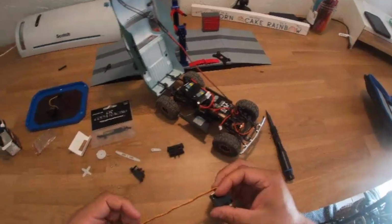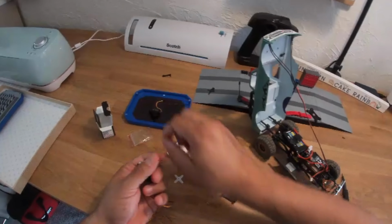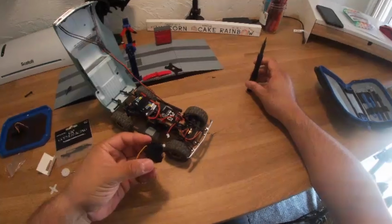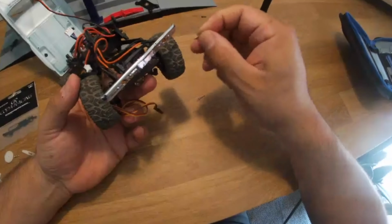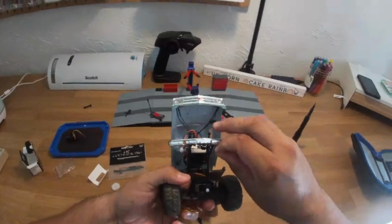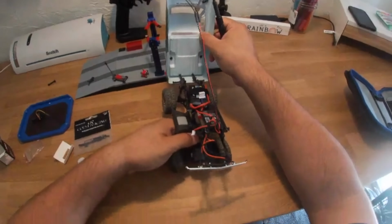So I'm going to go ahead and put it onto the new mount here. And I'm going to use the factory screws. Okay, so now once that's in, what I can go ahead and do is I can mount this. I mount this now on the differential, and then I can slip in the new screws into the differential. Hopefully they're lined up. So let's go ahead and look at it like this. Alrighty, perfect. So that's there.